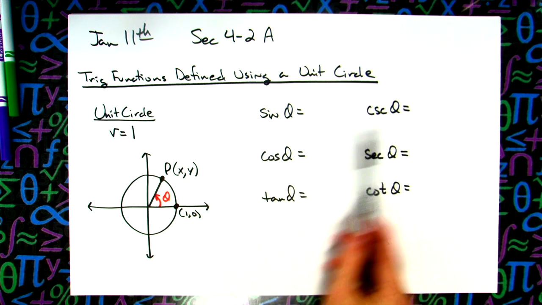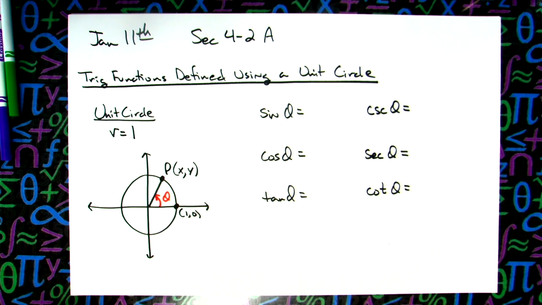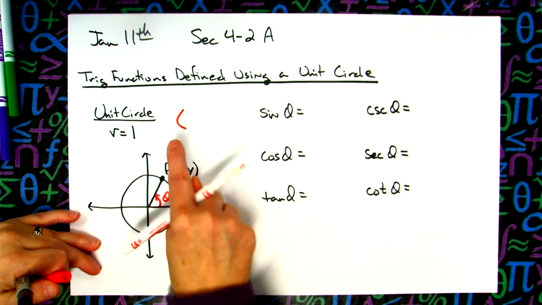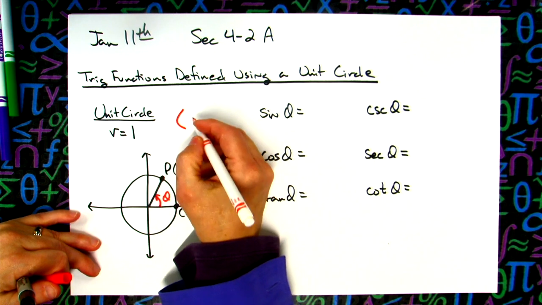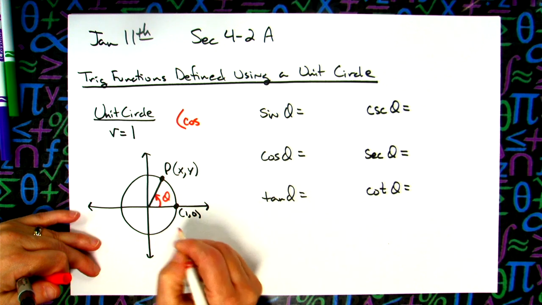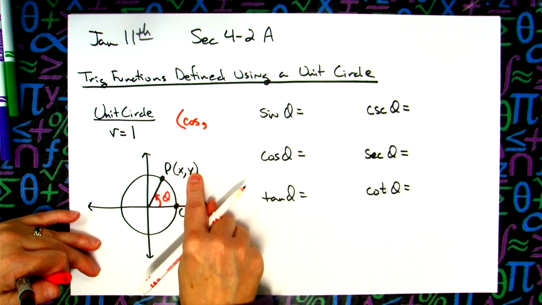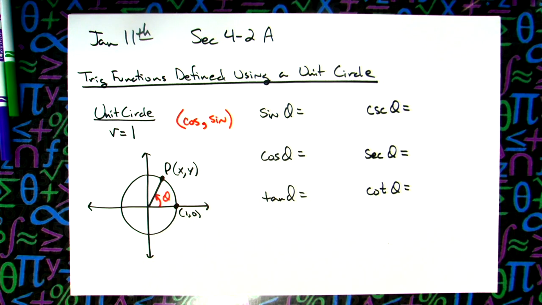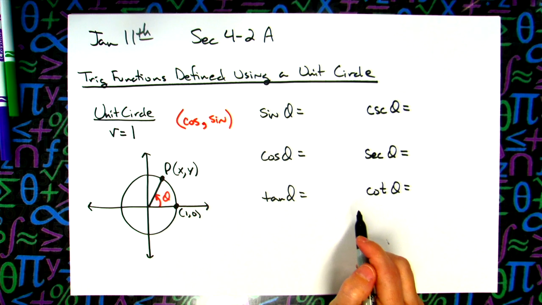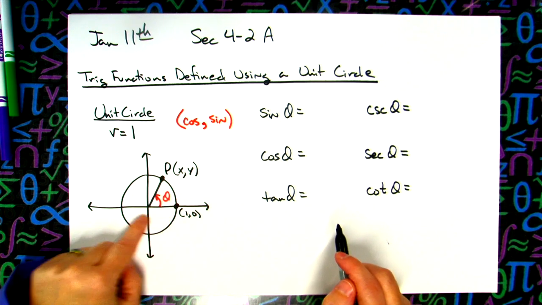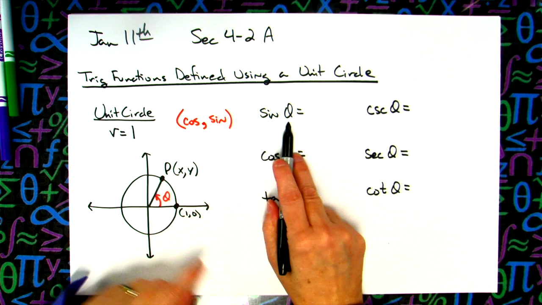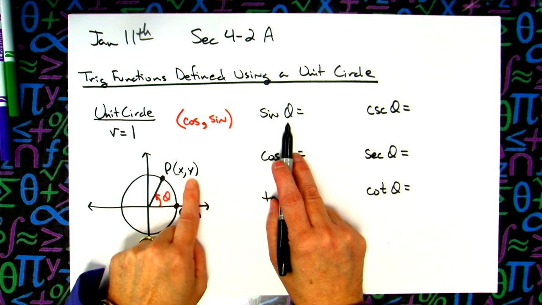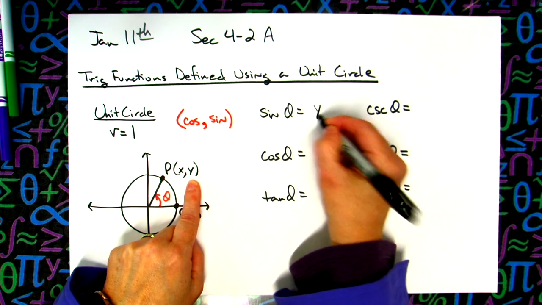Now, I'm going to define each of them based on this point, all right, something that we're going to want to write down and remember. In an ordered pair, the first coordinate represents the cosine of the angle, and the y coordinate represents the sine of the angle. Okay? In which case then, if I'm going to look at this ordered pair here, and I want the sine of theta, well, if my sine is my y coordinate, and this is a random point I'm picking here, then sine of theta is y.